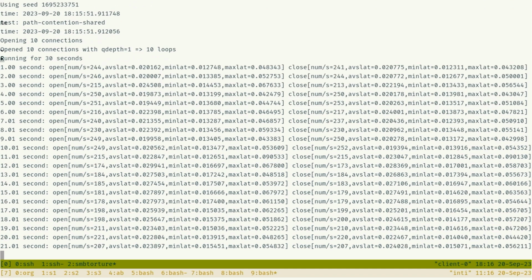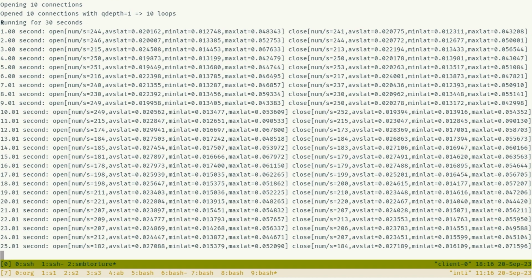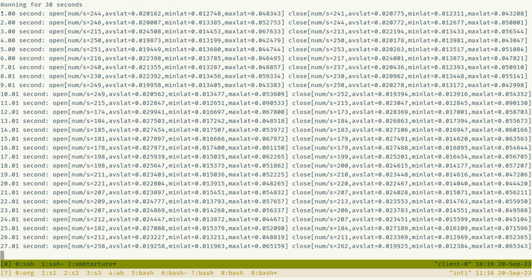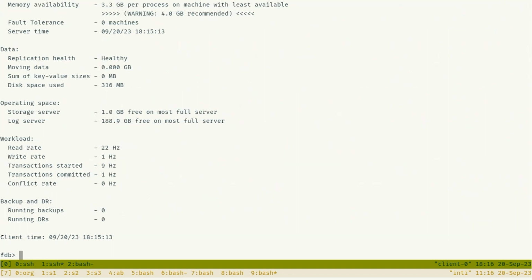Metze, you mentioned that you're not testing the same file. Yes, because the name of the test would indicate that. Is that something I should explain to the audience? So the test uses a single file, and all the clients in this benchmark tool would basically open, close the same file, exactly.